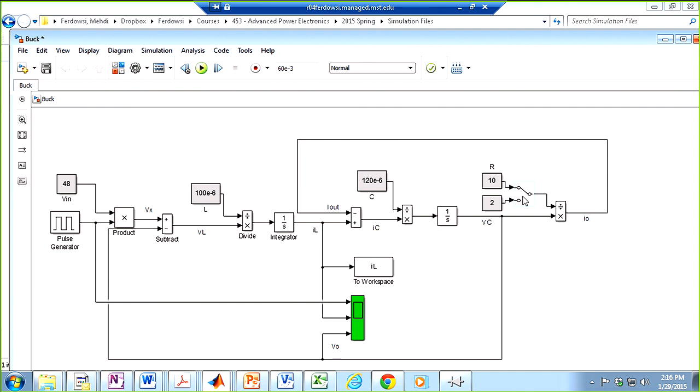And then I have an oscilloscope, a probe over here, I'm sorry, a probe, which is measuring the pulsating signal. It is measuring the inductor current. It is measuring the output voltage. In case you want to do some high quality plotting, you can actually export the data to your workspace and do other fancy things with it, which we are not going to use right now. All right, so let me run it. I'm running it for 60 milliseconds.